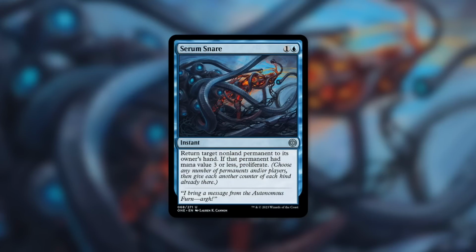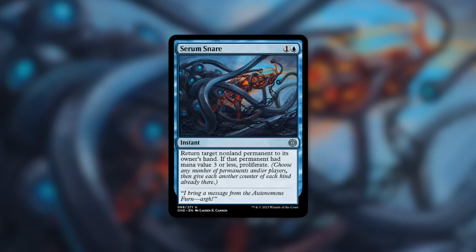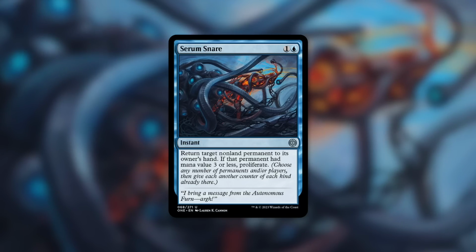Next up, how about Serum Snare? It's an instant for one and a blue that's going to bounce target nonland permanent back to its owner's hand. And on top of that, if that permanent had mana value 3 or less, you proliferate, which means you choose any number of permanents and players, then give each another counter of a kind already there. So at a base level, this does what a 2-mana bounce spell does. You bounce a nonland permanent.